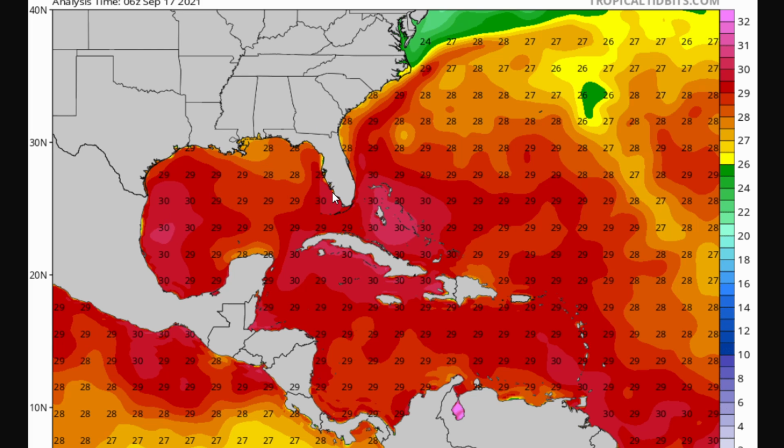But of course, we don't have any that we are expecting right now, but definitely need to keep an eye, as it's that time of year where some of those systems do form over here in the deep Caribbean and kind of go over Mexico into the Gulf. So definitely be aware of that for any more tropical systems. We did see, like I said, Tropical Storm Nicholas bring some very heavy rainfall over to Texas and Louisiana, and it's still over Louisiana, bringing some of that rainfall and flash flooding over there.